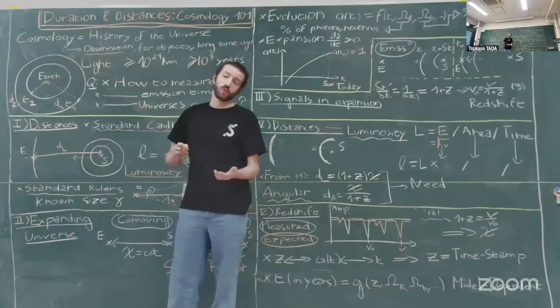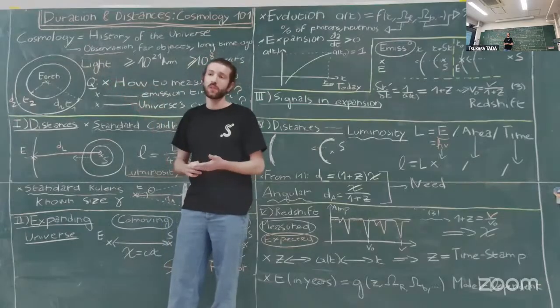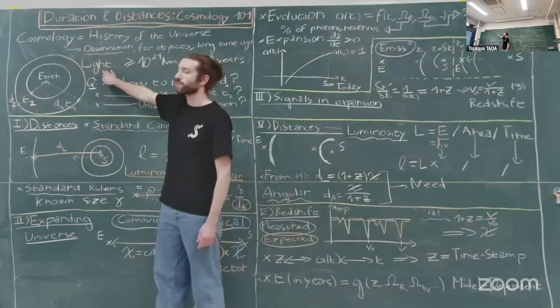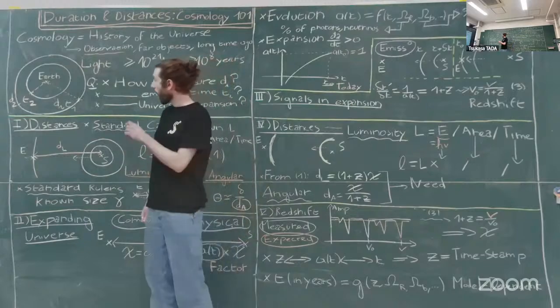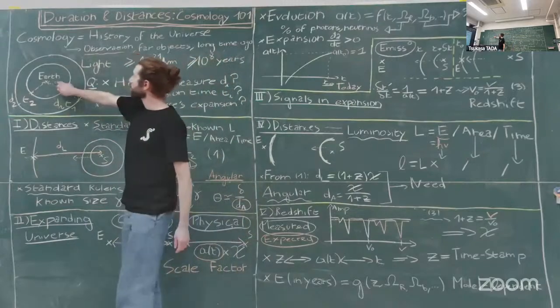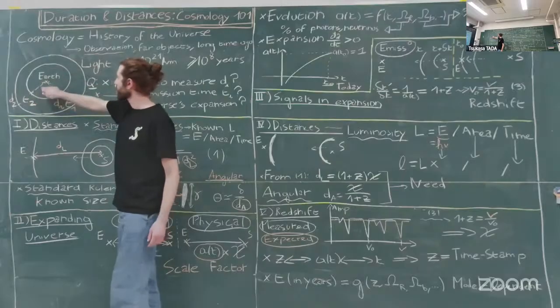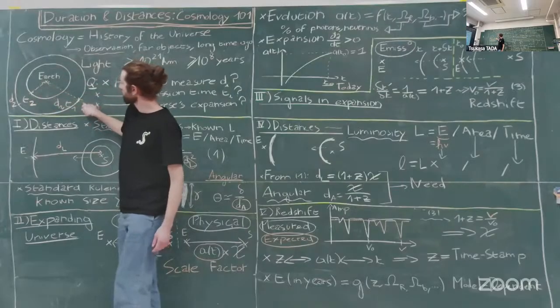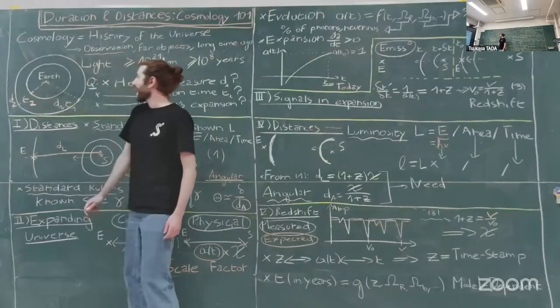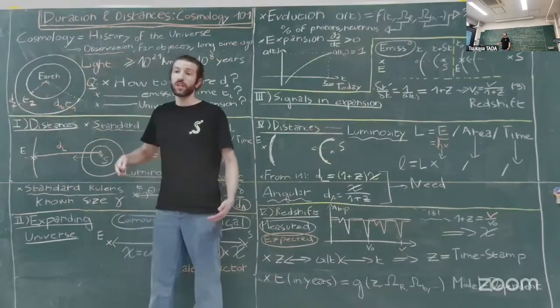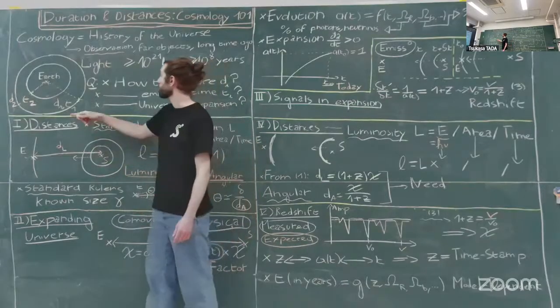Now we also have observations of gravitational waves and neutrinos, but this is more marginal, so I'm only going to consider light. The typical setting of cosmological observation can be represented with a sketch here. We are on Earth, and we are receiving light signals from, for example, this source 1 or this source 2. These are far objects, and the question will be, how do you tell they are far objects? How can you measure their distance?